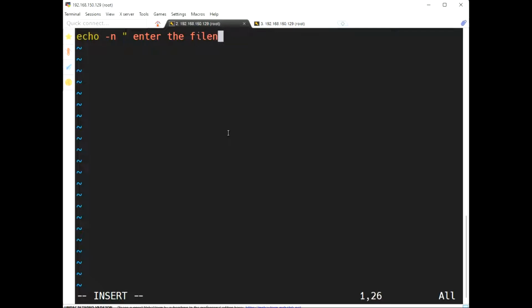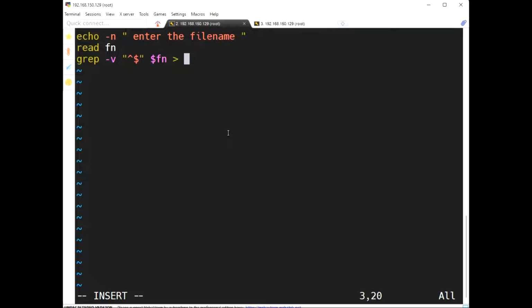Enter the file name. Read file name. grep -v cat $file name.